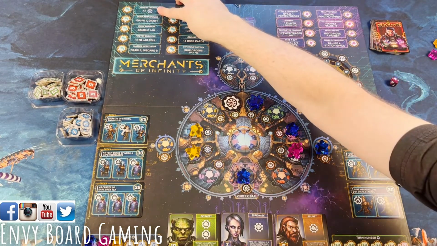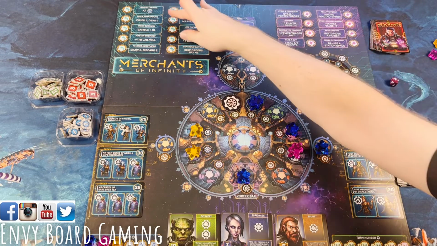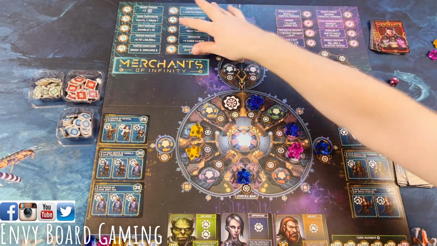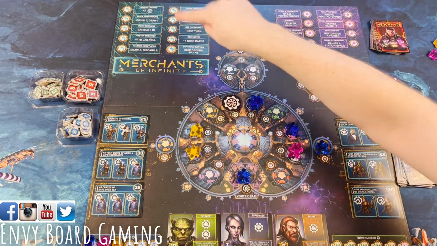We can do something for quick platinum. Remember, the whole point of the game is to get the most platinum. So you can just go over there and get some quick platinum. You can go over here to fulfill a card and draw a card. Gamble, which isn't what you might think.